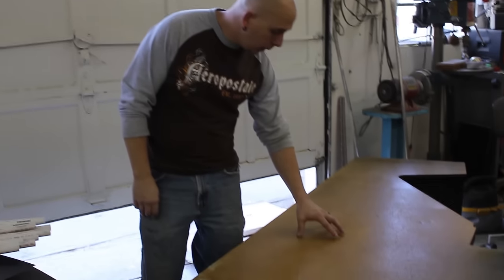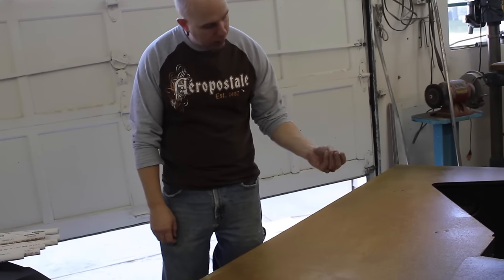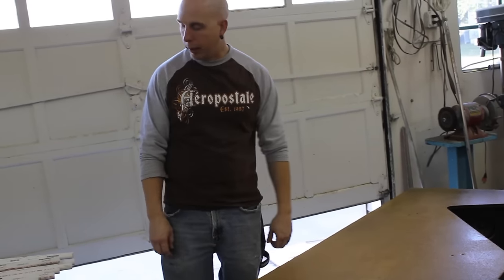All right, so we're about 20 minutes into it and you can see it's sticky, but it's not webbing and I'm not bringing up glue with my hand. So that's when you know it's ready to go.